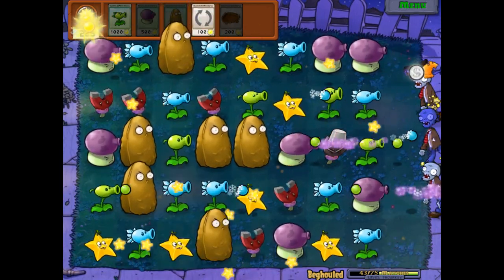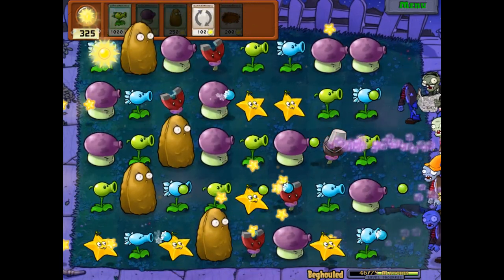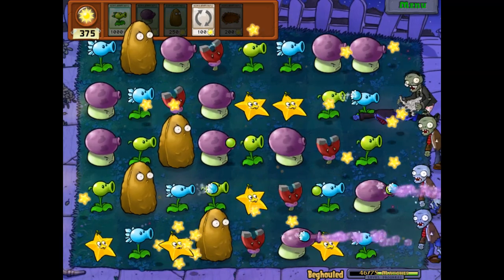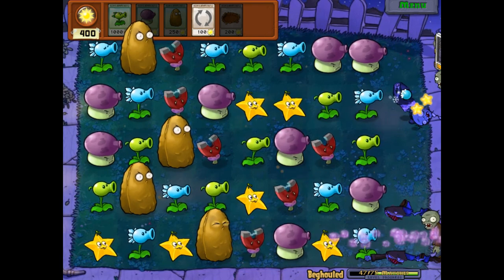Oh, that was a good double right there. Get that. And then, oh, here's a quadruple. And then here's a triple. I mean, triple is the minimum of what you can get, so I don't know why I said that like it was super good.